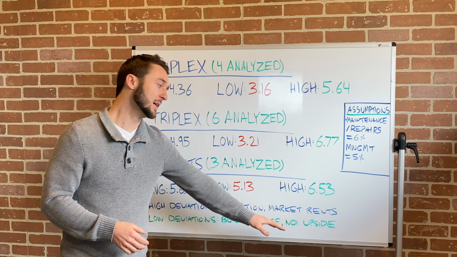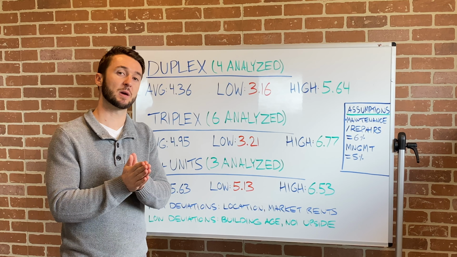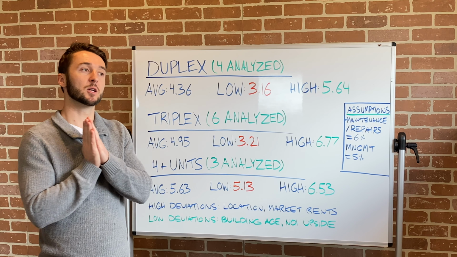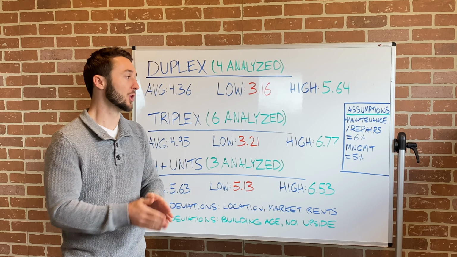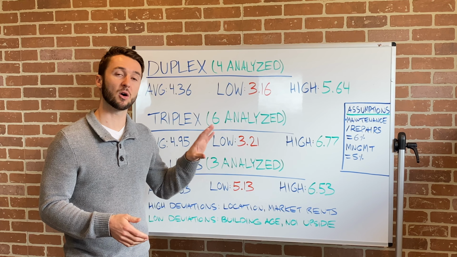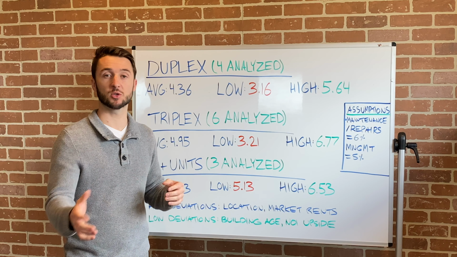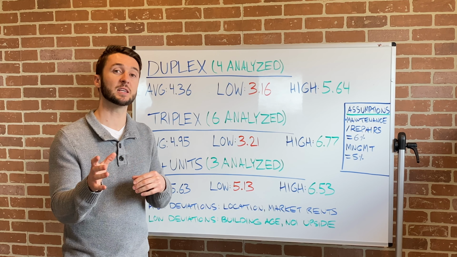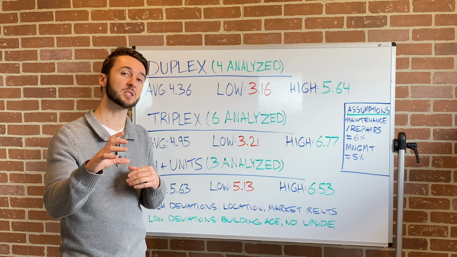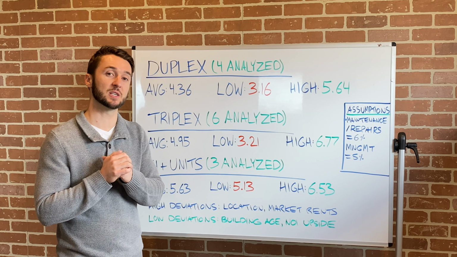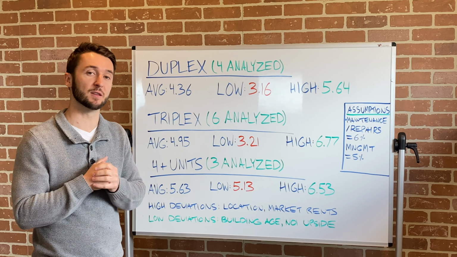And then lastly, some of them had potential to shift the equation on the other side, on the expense side of the equation, by separately metering or in any way reducing the expenses. So there were some properties out there that were still taking on hefty bills with baseboard heat, and the owner saw potential to switch the way the mechanicals were set up or rejig the leases so that in the future the tenants would be responsible for the utilities, and then therefore they could potentially receive some increase in NOI and better their cap rate in the future.